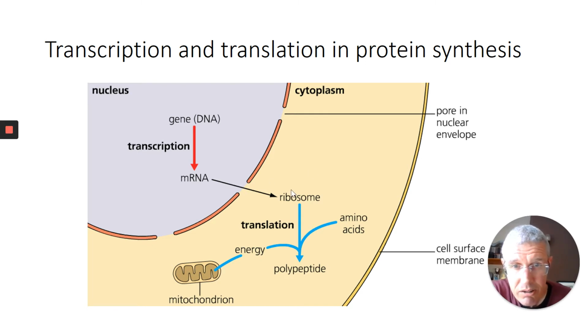Then the messenger RNA moves out into the cytoplasm, and at a ribosome gets translated, and various tRNAs with different amino acids in will get matched up, codon to anticodon, and you'll get your polypeptide formed with peptide bonds between the amino acids, and that's your protein. That requires energy, so it's just a little recap of protein synthesis.